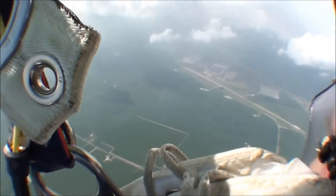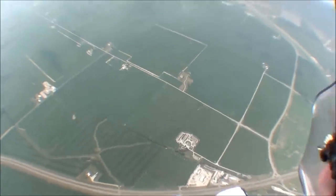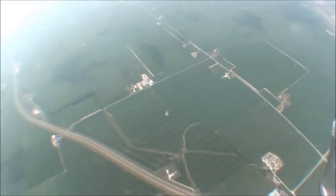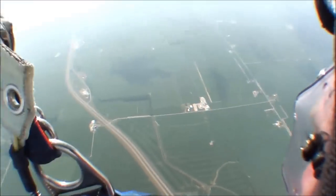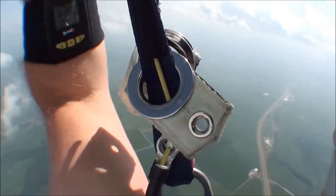I know you're a big fan of breathing. Yeah. Speed kills, right? Internal speed is the worst kind of speed. So slider, then release the toggles, and then chest strap last. Yep. I think that's the most clear way to do it.